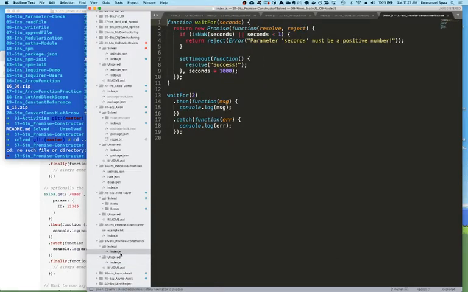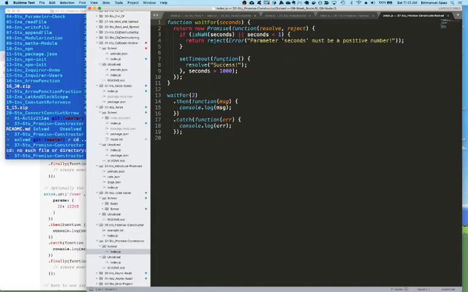So, taking a look at our promise constructor, one of the key takeaways is what is happening on resolve and what is happening on reject. In this particular case, we are timing this function to resolve on success if the function is working properly.